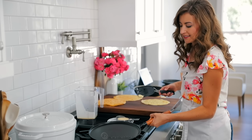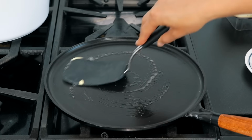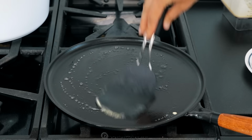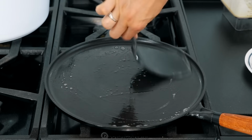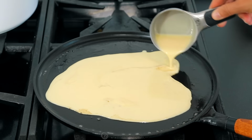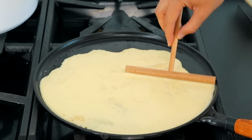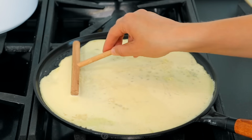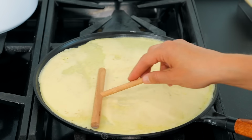The last pan that we'll try is the heavier cast iron pan. I'm adding a generous dot of butter to keep the batter from sticking. And you want to make sure that the pan is preheated before adding the batter. You'll need a 1/2 cup measurement of batter in this pan. And because it's heavy, it's difficult to swirl the pan, which is why we use this special crepe tool to push the batter around the pan and evenly coat the bottom.